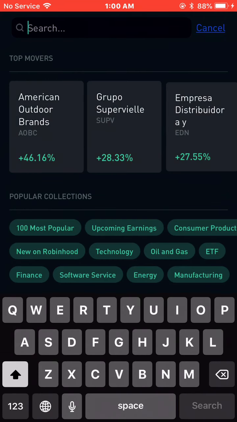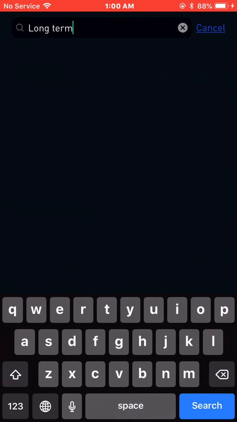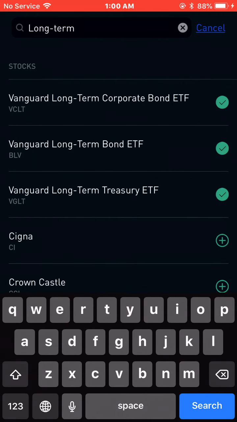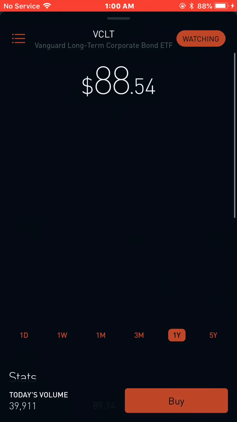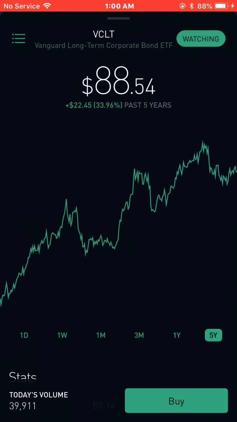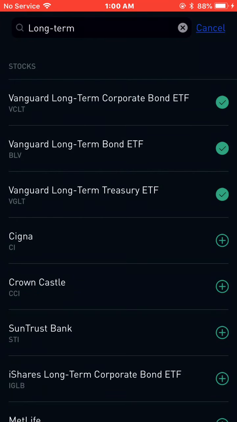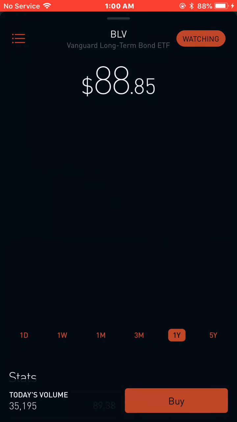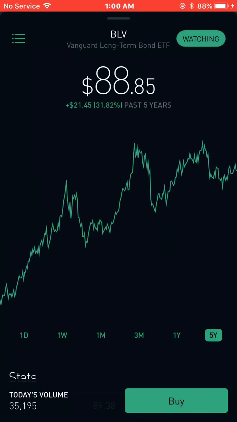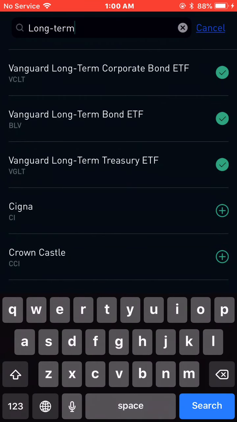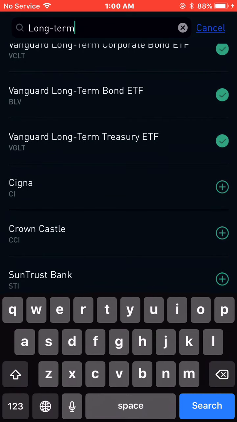There's also long-term bonds. These are more than 10 years. And there's also long-term corporate bonds. Usually long-term bonds are better because you're promised a better return than short-term bonds. And there's so many you can choose from. This is definitely a great way to balance out your portfolio. It's going to make it a lot safer, especially when the economy is not doing so well or when stocks are generally not performing as good of a return as you want.